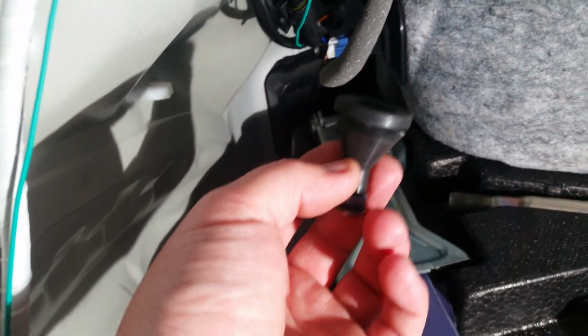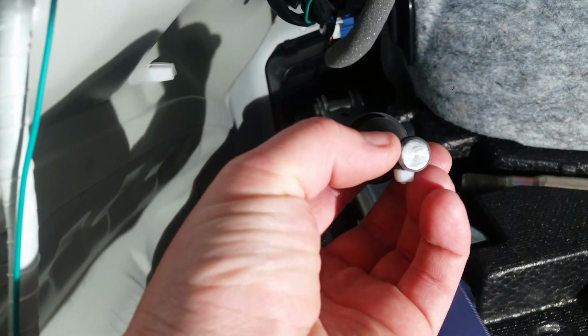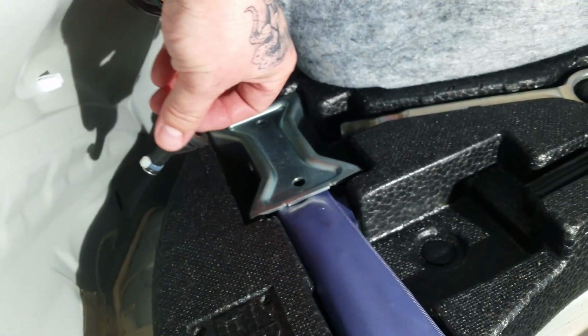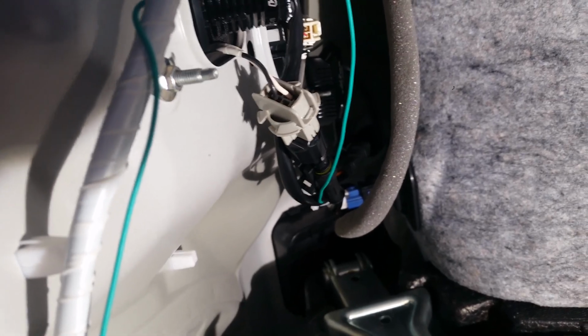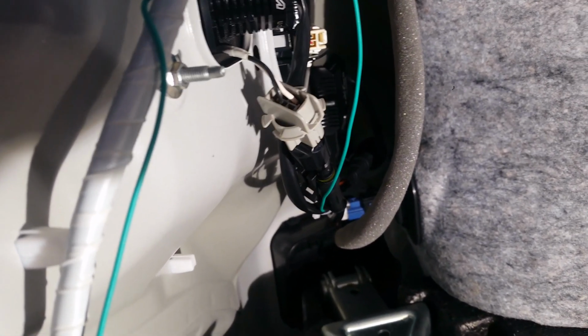So all I did was, I'm going to reuse this. I just got a metal plug, actually from a short shifter from another install that I'm not using. And then I zip tied it. Then we're just going to set it through and put it back in the factory spot. So that's it as far as the install. Relatively straightforward, pretty much plug and play. You've got two wires to snip, two wires to solder, and figure out how to mount everything.